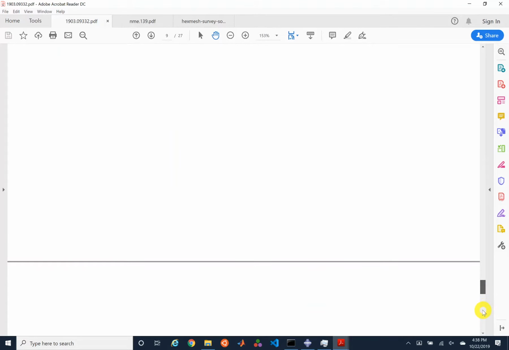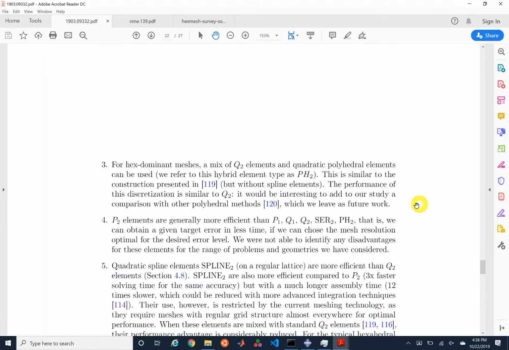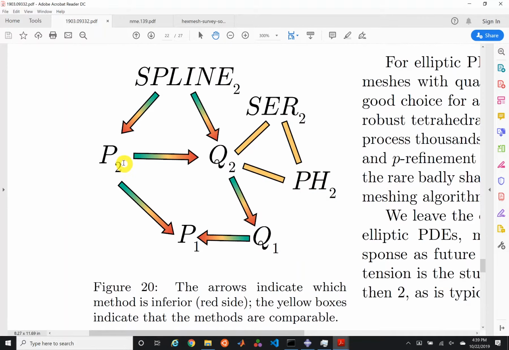And at the end, as you read through, the authors summarize some of the results in this diagram, where they're defining the different kinds of elements, and the green arrows point from the better solution to the inferior solution, where the yellow boxes mean that they're essentially comparable. So this is part of the conclusion of this paper, but I recommend that you read through the paper to try to understand what they've done.